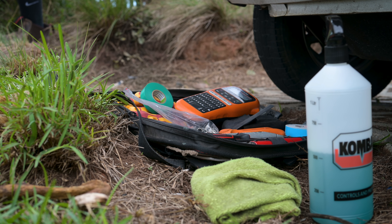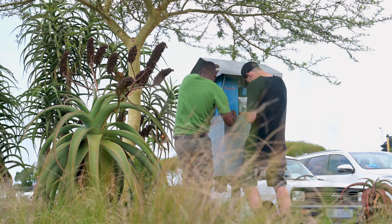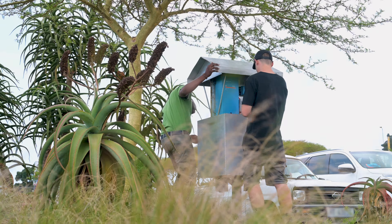The urban improvement precinct and the local municipality in this area work incredibly closely with one another, and the result is that the municipality welcomed the initiative and gave us their full support. They gave us access to the electrical kiosks that we needed to wire into, and they gave us their blessing to provide backup power to the signals boxes that are ultimately their responsibility — and it's worked really well.